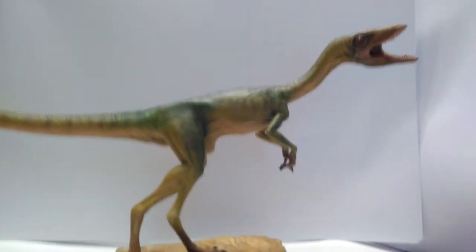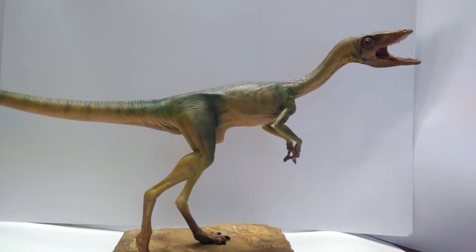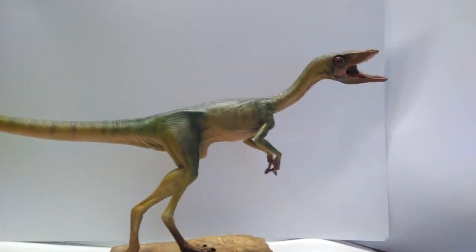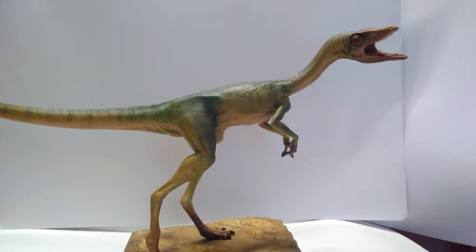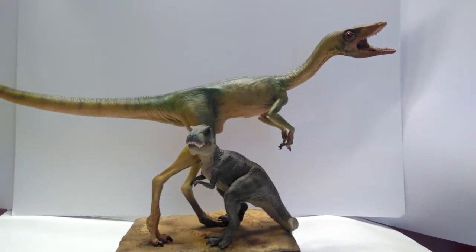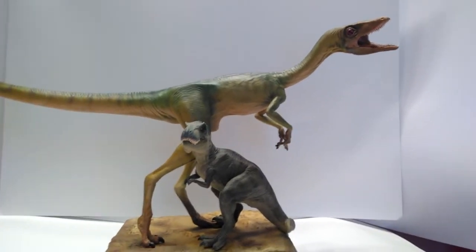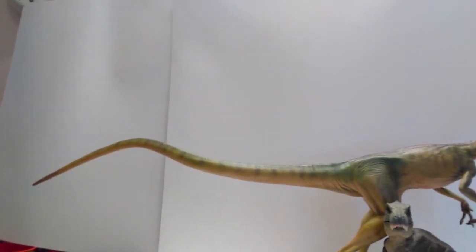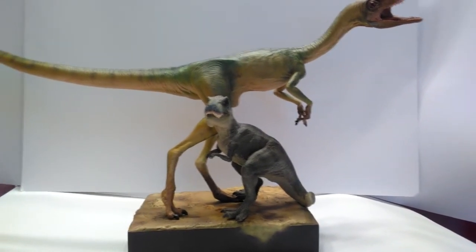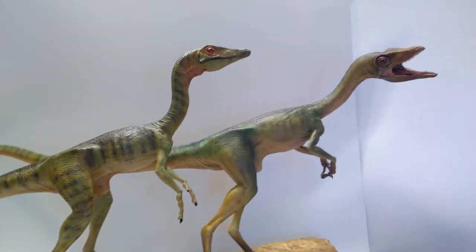It's the biggest one-to-one scale Compsognathus I have. I actually have three different one-to-one scale compies now: the Dino Storius version, the Chronicle Collectibles Lost World version, and now the Dino Dream version. Unquestionably my favorite out of all three is this Dino Dream version. For a size comparison, here is our Papo T-Rex — you can see just how much bigger this Compsognathus is than the Papo T-Rex. The size difference is ridiculous; the T-Rex is much much smaller. The Papo T-Rex is definitely a nice-sized model, so that gives you a good idea of how insanely big this compie is.